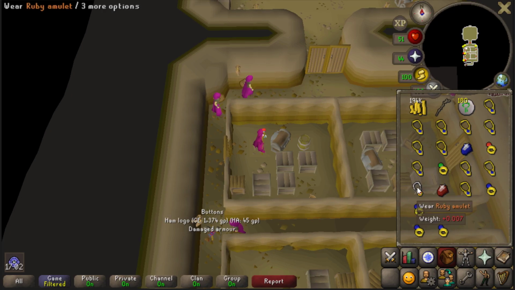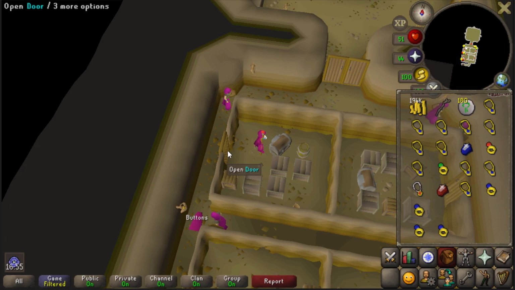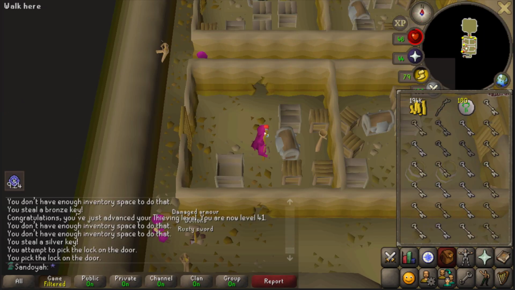If not, we just make do with our ruby amulet, make our strength amulet, which is the most strength bonus to be fair, but I do like the defensive bonus of the amulet of power. With us just reaching 41 thieving, I have a very good feel about this inventory. Let's see how we go. This will be my last one. If I don't get it now, I'm sticking with the ruby amulet instead.